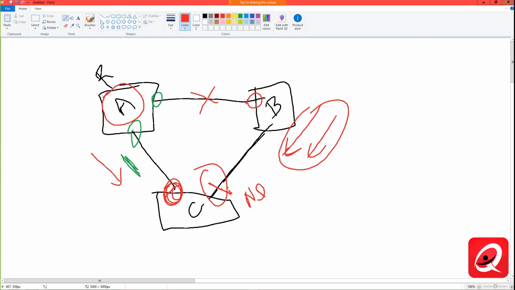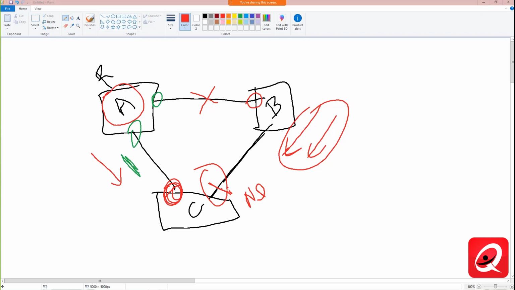If that inferior BPDU arrives on the root port, pretty much we maintain the status quo. All right. If the inferior BPDU arrives at the root port and there are no blocked ports, the switch assumes that it has lost connectivity completely with the root bridge, and then that will cause the maximum aging time on the root to expire because the root switch is operating according to normal spanning tree operations.